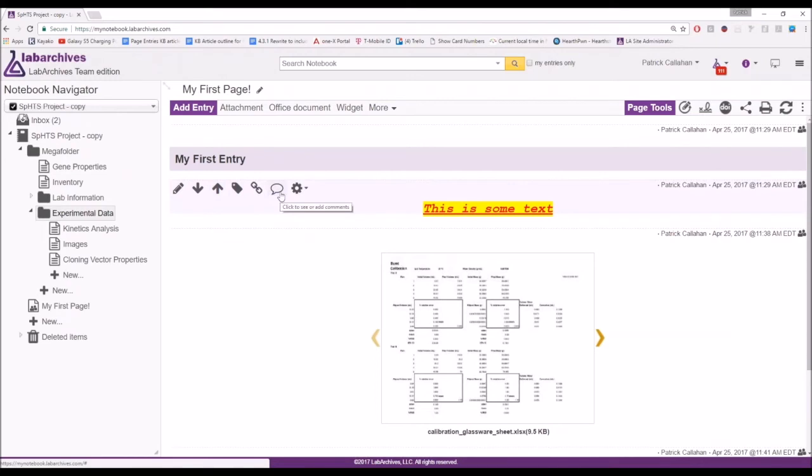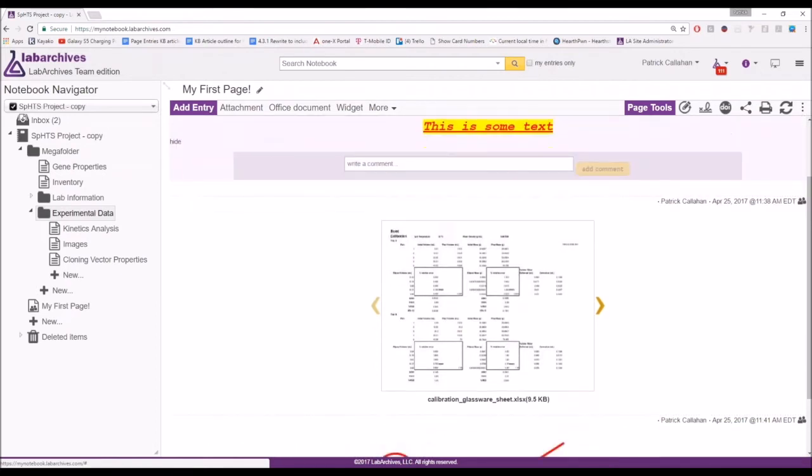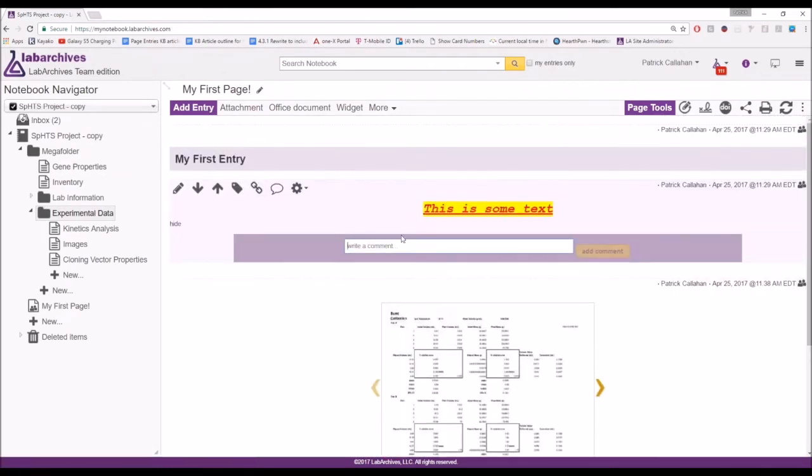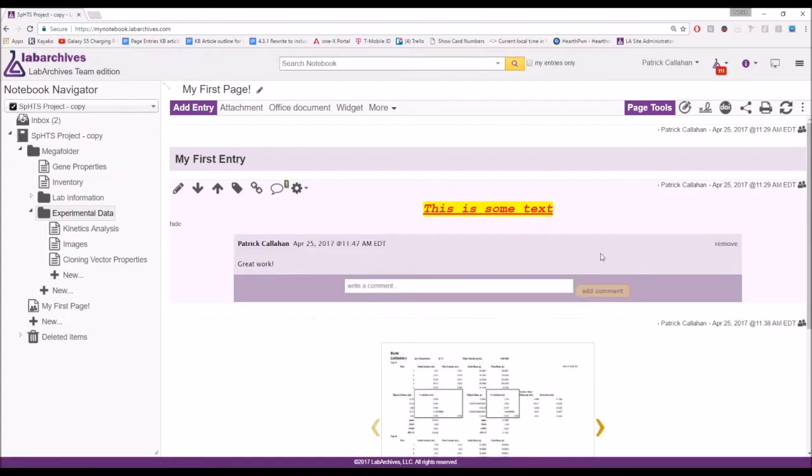But now I would like to address the comment bubble, the entry linking button, and the tags button. And I'll start with commenting, since we just talked about sharing. So you can comment on any entry you have access to, provided the notebook owner has allowed it, in LabArchives. To do that, you would just hover your cursor over the entry, as I'm doing now, and click the comment bubble. And that would open up the pre-existing comment thread if there was one, along with a field where you can write your own comment, of course. And you would add the comment to the page by clicking Add Comment.